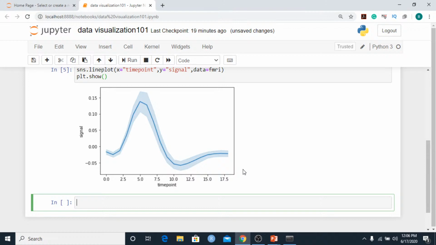So let's say the time point over here is in seconds, so this will go from 0 to 5 seconds over here. And as you guys see, from 0 to 5 seconds, the signal value is increasing exponentially. And from 5 to 10 seconds, the signal value is dropping exponentially. So this is an interesting observation which you were able to infer from this line plot. And after 10 seconds, it sort of stabilizes over here. It is at the same level, it is stagnant. So from 10 to 17.5 seconds, you can either call the line stagnant or say it stabilizes. Let me just see if there are any more questions.